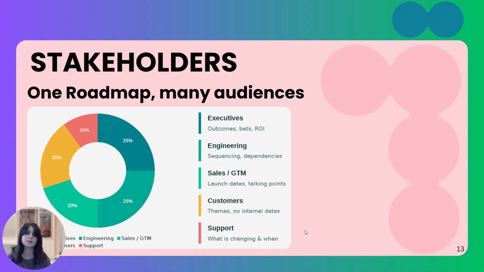So the stakeholders would be different, right? There can be the engineering team, executives, C-suite, customer support, and when the roadmap is touching upon many audiences, it's not only about one party. And as the pie chart shows, how the stakeholders would be approximately split, which portion would be taking the most. In our case, the graph shows that the biggest split would be the executives and the sales.